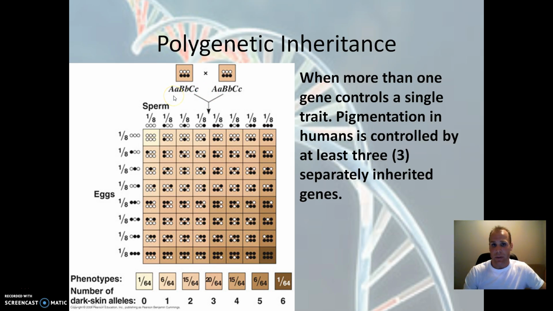So A is a gene for skin pigment, B is a gene for skin pigment, and C is a gene for skin pigment. Within those, you can be homozygous dominant, a hybrid, or homozygous recessive. Each time you have a dominant letter showing up, it's like a dose of melanin, or the pigment that makes your skin black. So in this case, if you have a hybrid, you're going to have 3 of these dominant traits and 3 of the recessive traits. And you're going to be kind of in the middle.